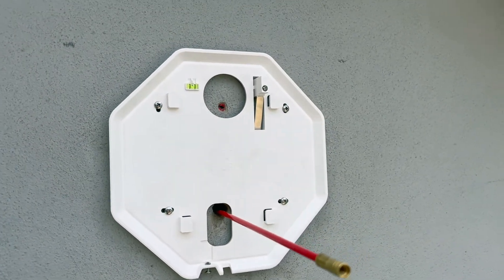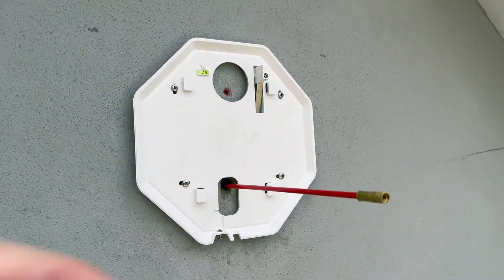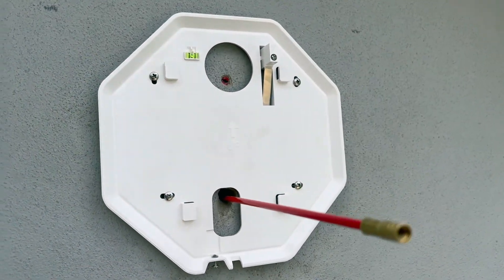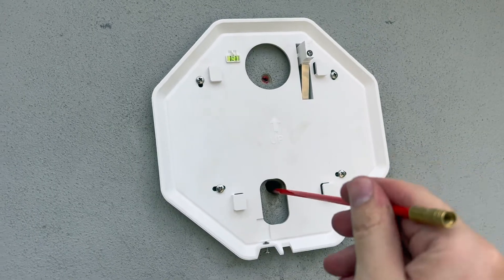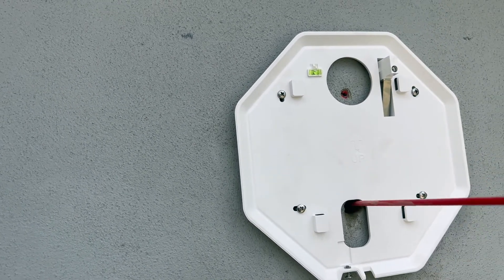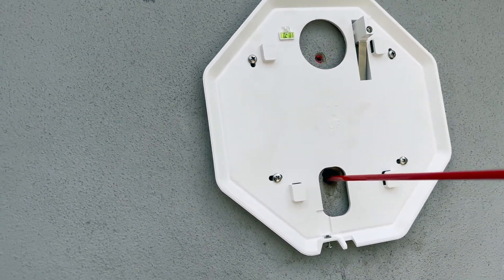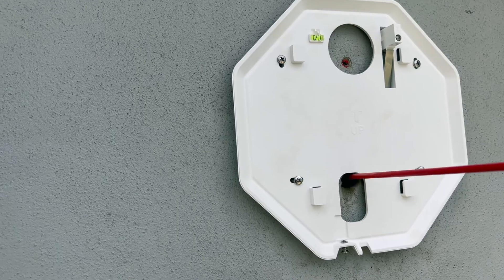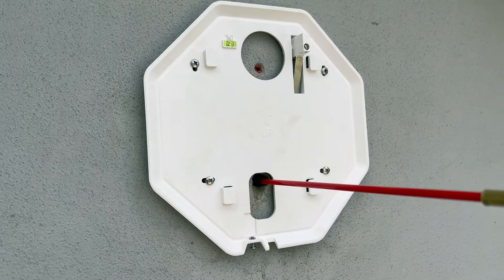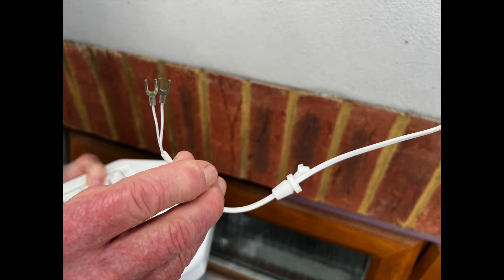The bracket is up with a nice little built-in level which makes it easy to get everything exactly right — four screws in. I'm pushing a rod through the hole to find it on the other side, but unfortunately I can feel insulation. The insulation in the loft must come right up to this hole, which means I'm going to have to go into the loft, find the other end of the rod, and clear a bit of space so I can attach the cable and pull it back through.